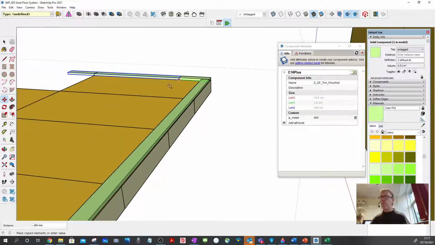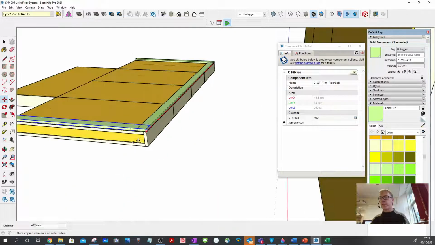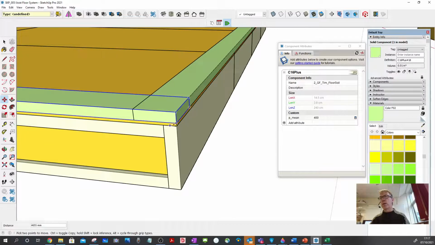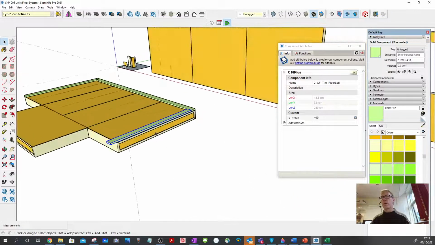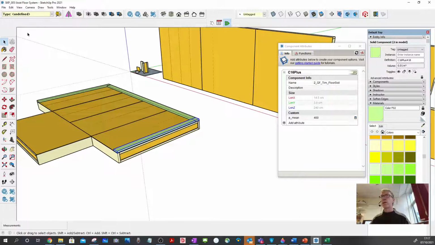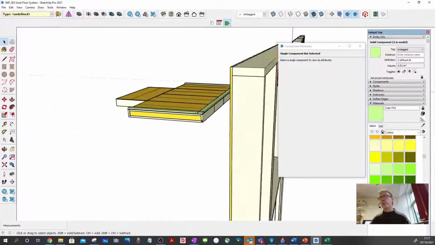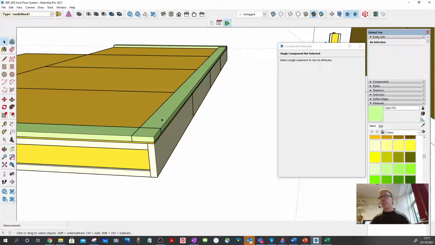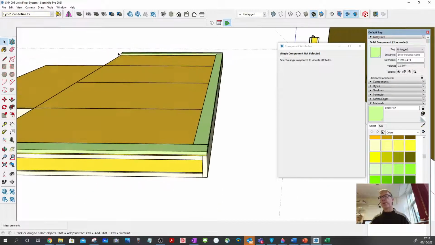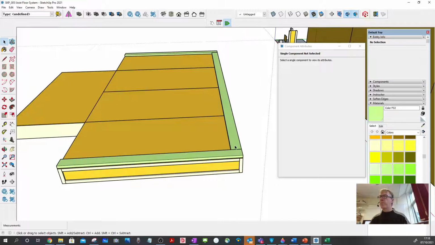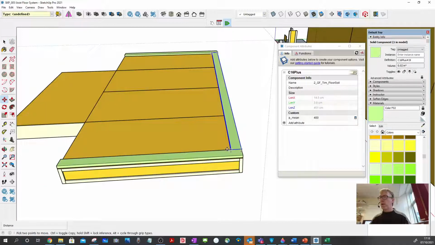Keep the original one, move it along the red axis. I'll actually have to undo that. Then I can select this one, make that a little bit shorter. Perfect. And then I'll just keep replicating this as I go.